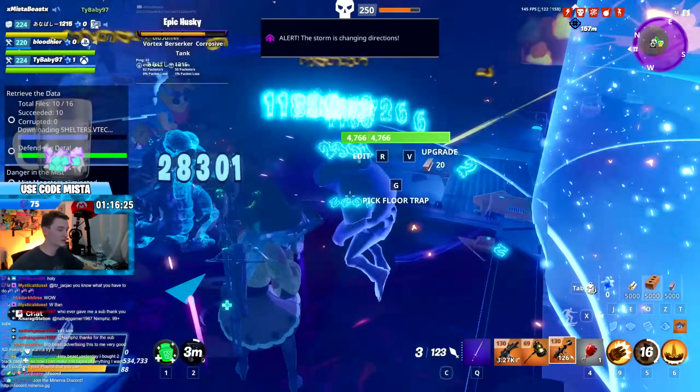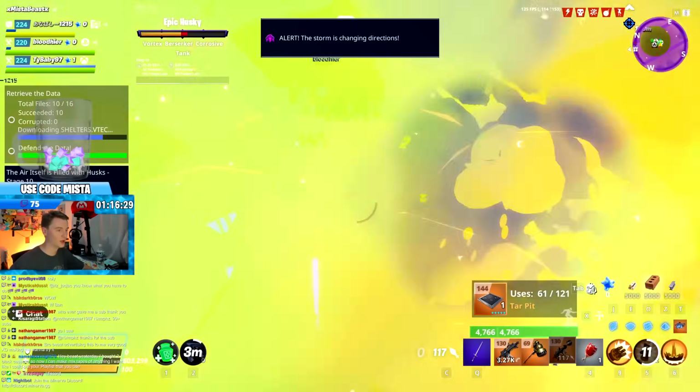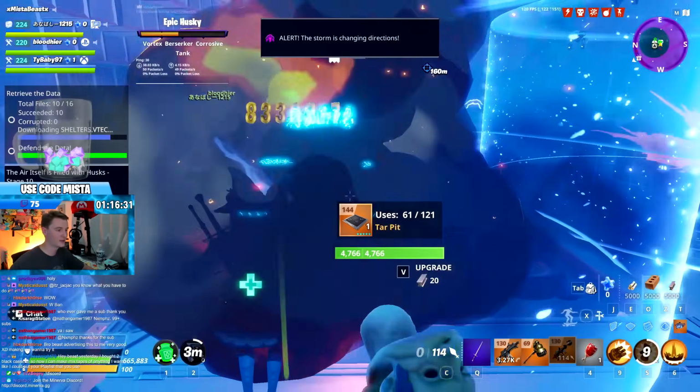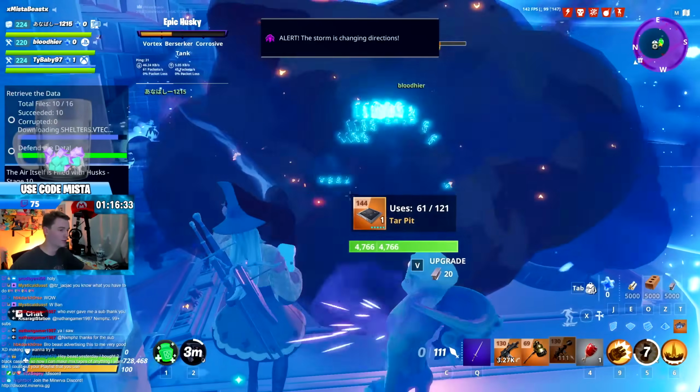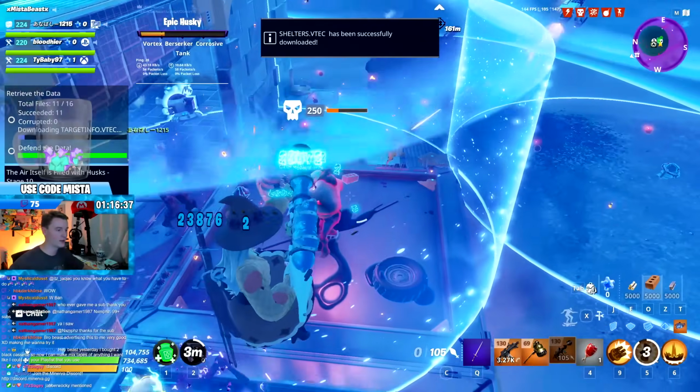Tank also has the modifier of reducing your damage by half. So whatever your weapon would have done, it is now half of that. That's why I'm seeing like 830,000. That would have been 1.66 million, but now it's not. So that's why I grabbed this Jabberwocky.